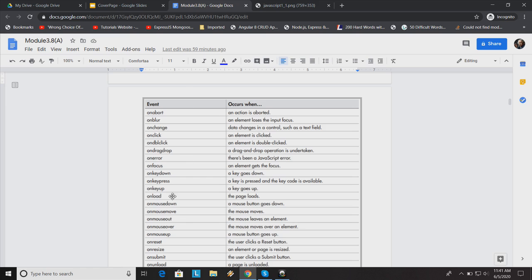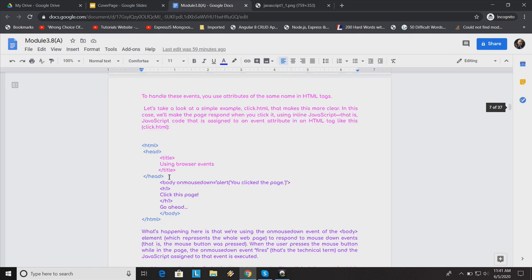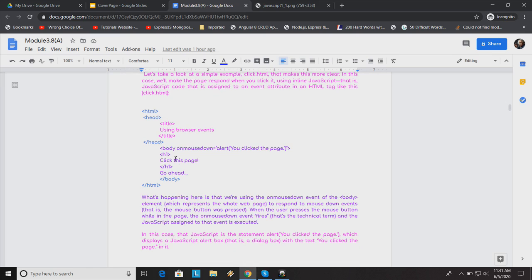So these are the event names, and on which event you want to trigger some action, you can do by selecting or choosing these events. For demonstration purposes, one more feature of JavaScript is that you can embed JavaScript in the HTML itself. So this is the complete JavaScript code. No need to write the script tag here and write the JavaScript. This is one more feature of JavaScript, that you can embed it in the HTML itself.